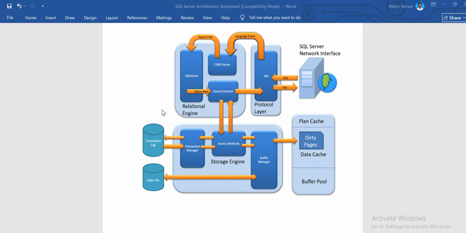So let's start. Whenever you run any query, whether it is a select statement or a non-select statement, first it has to go to the SNI layer. SNI is the SQL Server Network Interface, also called the protocol layer. It contains protocols: named pipe, shared memory, and TCP/IP. When your SQL Server is installed on the same machine, shared memory should be enabled. When your SQL Server is connected through a LAN, named pipe should be enabled. And when your SQL Server is connected through a WAN, that is in a remote location, then TCP/IP should be enabled. So in this protocol layer, it checks for the correct protocols.